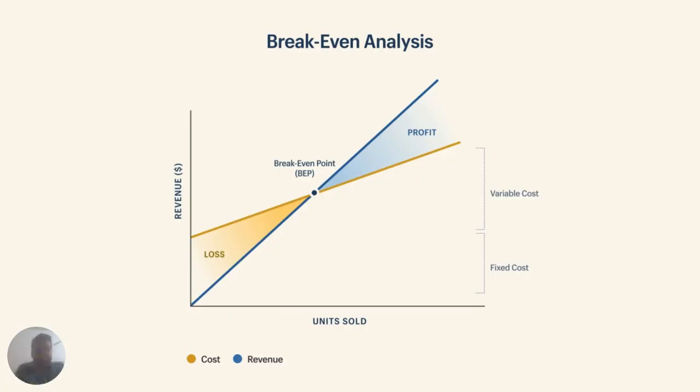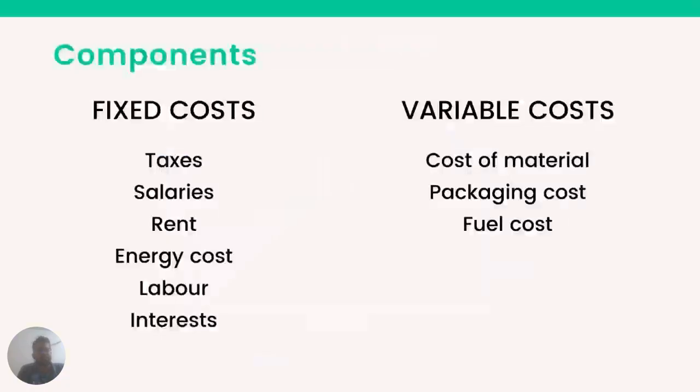We can look at this graph which can explain break-even point better. So the blue line represents the cost spent, and the yellow line represents the revenue. So the point where cost and revenue meet and there is no profit or loss is the break-even point. The area below break-even point is the area of loss, and the area above break-even point is the area of profit. So as you can see, the break-even point is where no profit or loss is there. So the revenue is exactly equal to the production cost.